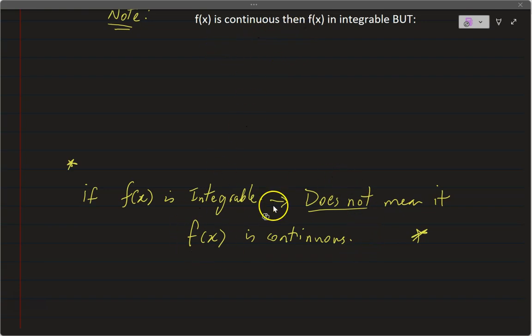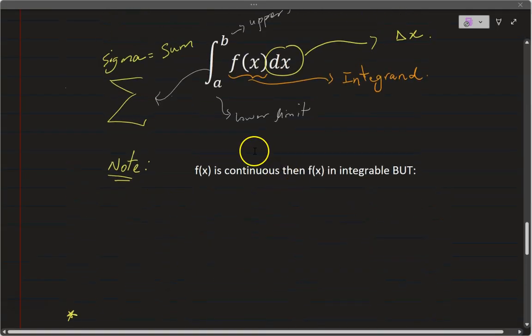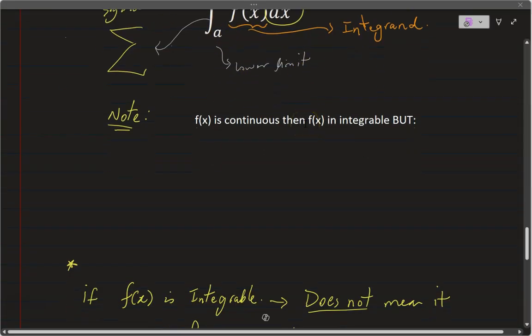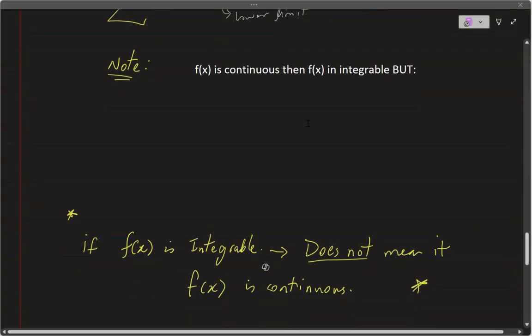So you could have a discontinuous function, like a stepwise function or a rational function, but depending on which part of the interval you are actually doing the integration over, and using the values of the interval and subintervals to find the area under the curve, then you're going to be okay, but it's not guaranteed that it's going to be a continuous function.